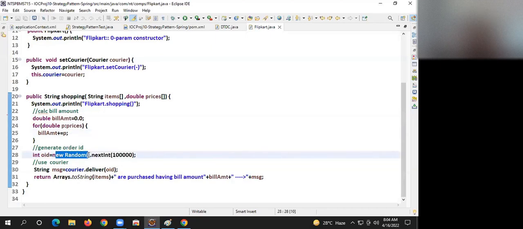This is the class, guys. Object is created. One method is called, nextInt with 10,000 or 1 lakh given. It will generate a random number. This is the upper limit. This will generate a random number between 0 and the upper limit minus 1. It won't generate 1 lakh ever. It always generates up to upper limit minus 1 only. Got it? First see the code, my dears.